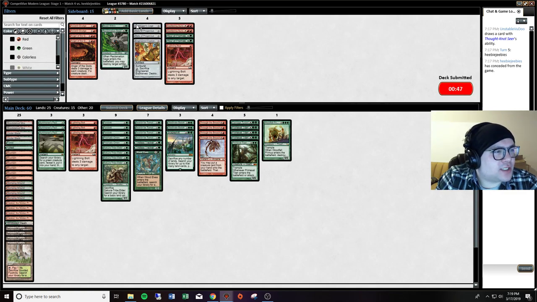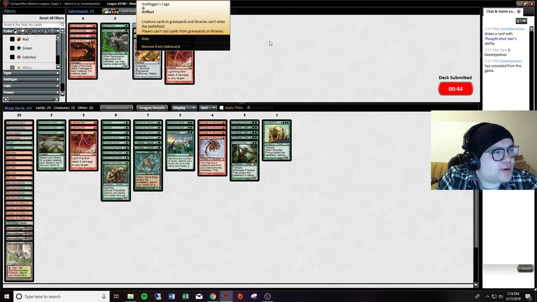Just checking if Grafdigger's Cage also said Exile, but it doesn't. It just says Graveyards and Library.